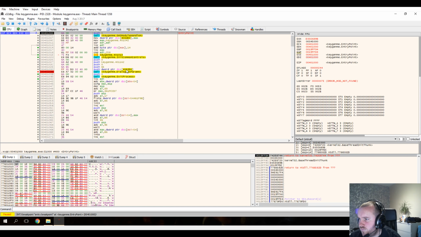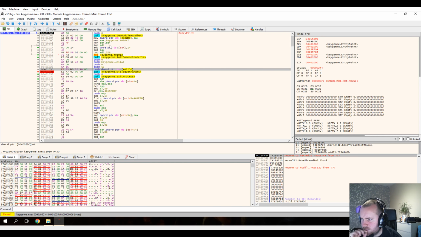Like this offset here could be off as well.